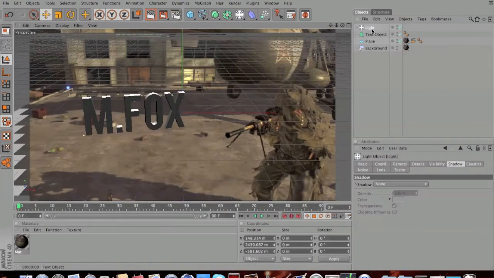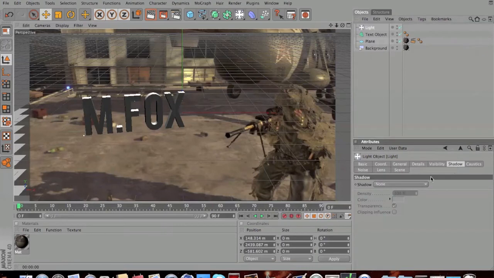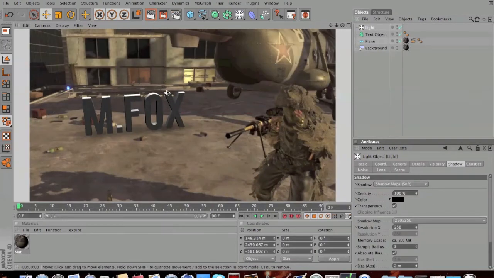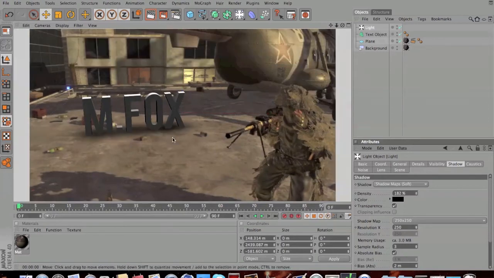Then you come down to shadow, hit shadow soft maps, and then hit render, and you'll see there's a slight shadow underneath. You can either increase the density of the shadowing so it comes out darker like that, or you can drag the light closer. I'll just do that for now. You can see the text looks like it's in the map, which is looking good.